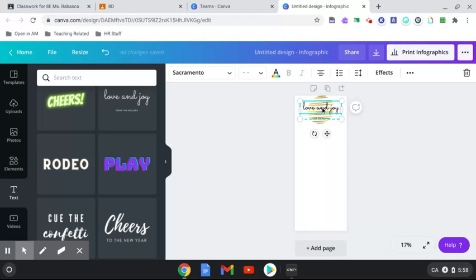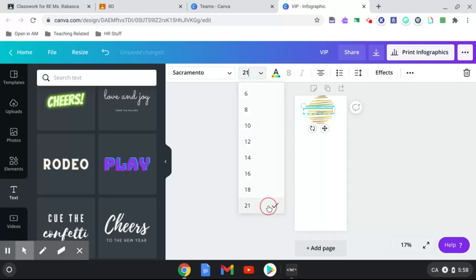Okay, I might write VIP. And then maybe at the bottom, I'm going to add VIP here. Okay, but I want it to be right in the middle.